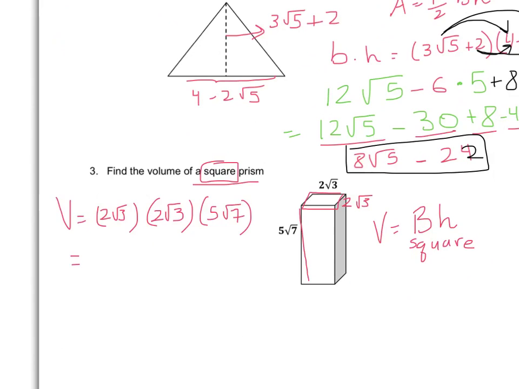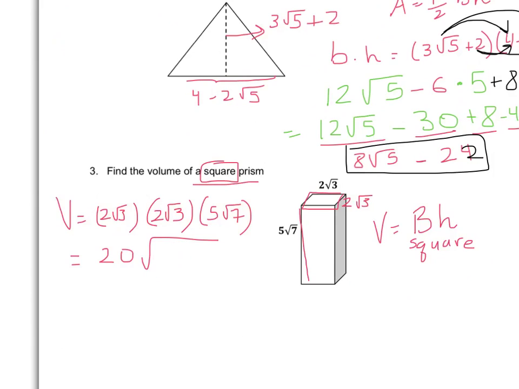So let's work on this. Now to do something like this, you can multiply 2 radical 3 by 2 radical 3 and then multiply whatever answer you get by 5 radical 7, or you can just do it across. So let's do this. It's easier. 2 times 2 times 5, so you multiply all the constants, all the numbers or coefficients together. You would get 20, because 2 times 2 is a 4, times 5 is 20. Now you can have a bigger radical and multiply all those radicals together. So 3 times 3 is a 9, times 7 would be 63, so it's going to be the square root of 63.